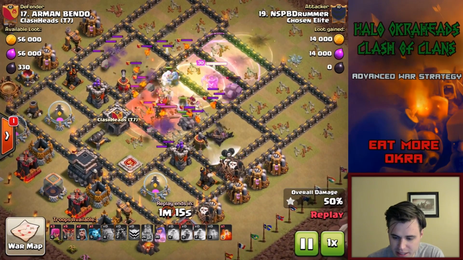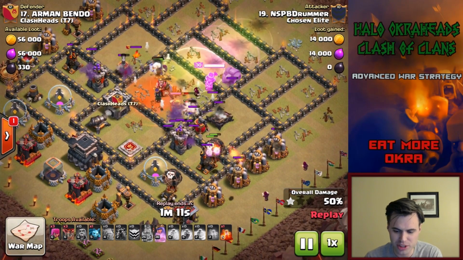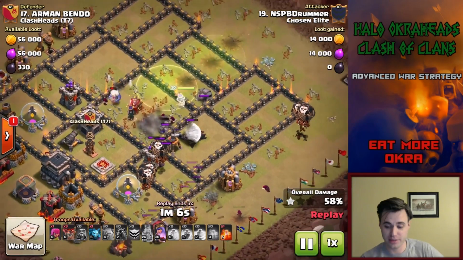And here comes... actually, the kill squad did great. Look at that. Took down that whole wizard farm, which I don't know about the wizard tower farms. It didn't work out in this one, that's for sure.